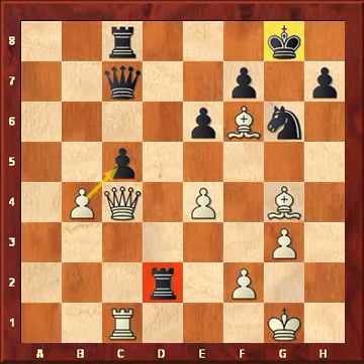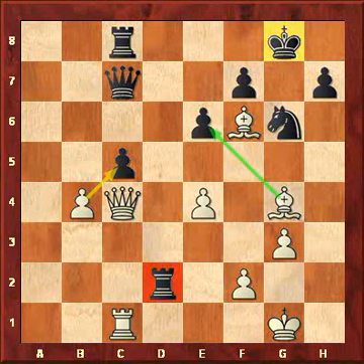In order to create a double attack, or to use the unprotected position of a piece, you should calculate the forcing moves, which are captures, checks, attacks on pieces. One of these moves is bishop takes e6, which was played in the game.